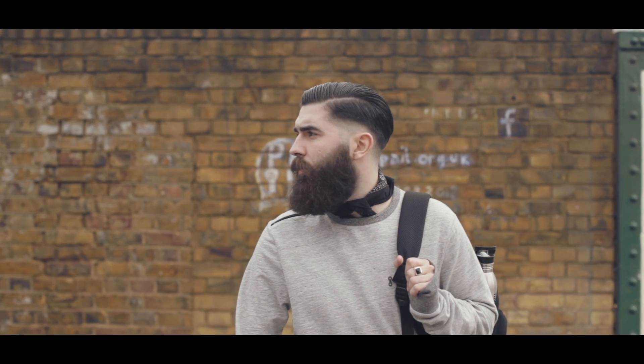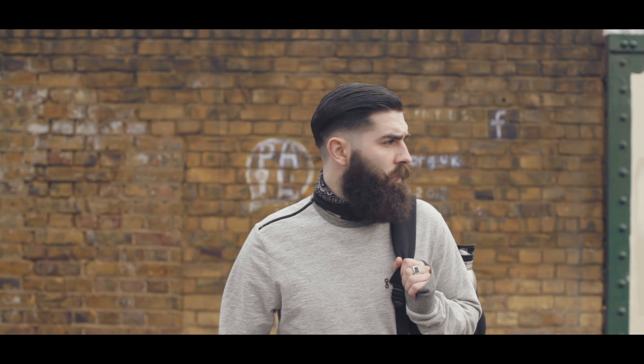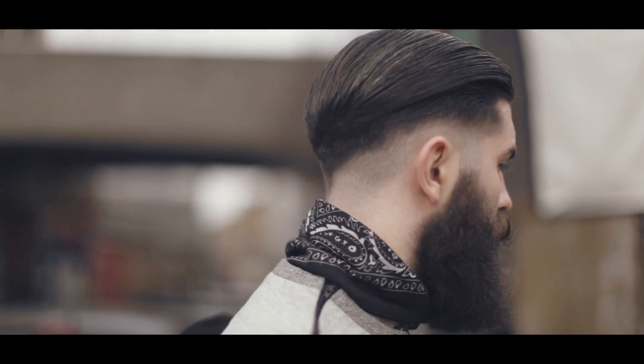For me, my grooming routine is really actually straightforward. When it comes to my hair, I'll use a reworkable, pliable pomade that's easily combed through. So if I've been cycling through the city to go to different places, I can take my helmet off and my hair might be out of place, but all it takes is just a quick comb through.